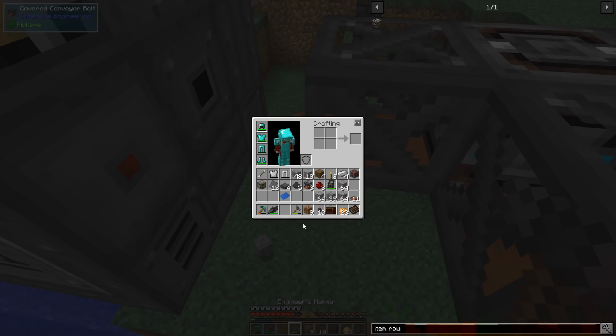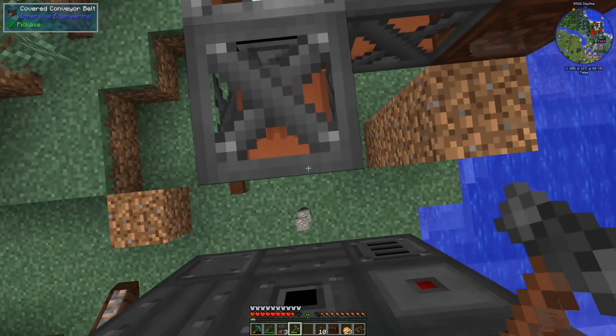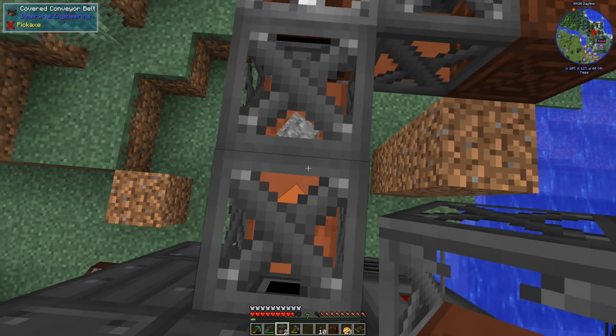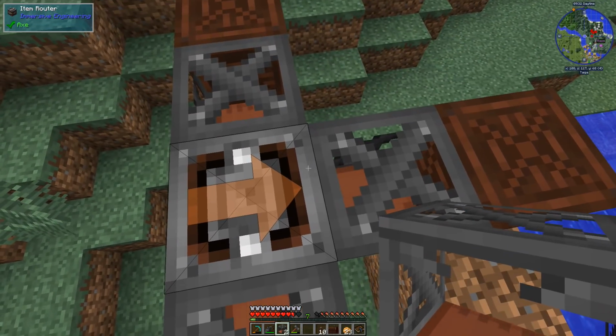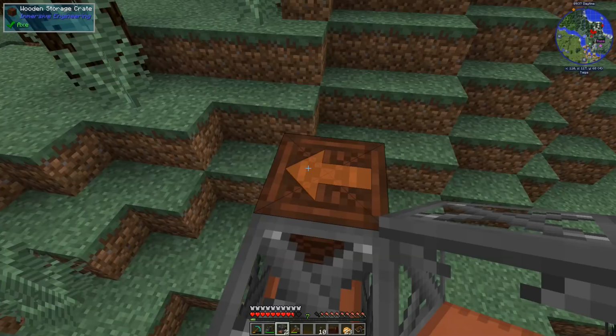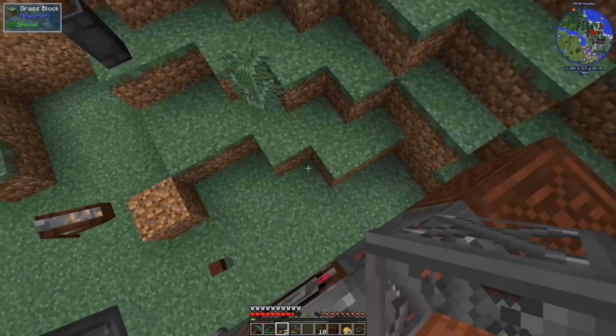All right, and then we will put in, it's just going to start spitting items out left and right, which is not good. So we can go like this, and we can put this guy here. Okay, now look, so items that are coming out of this thing, so we've got iron going this way, and nickel going this way, and it'll just keep doing that forever.